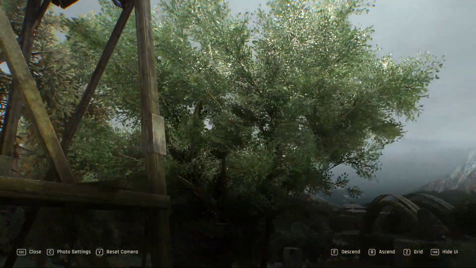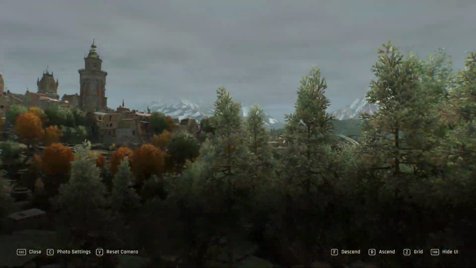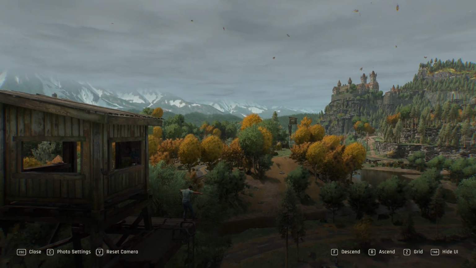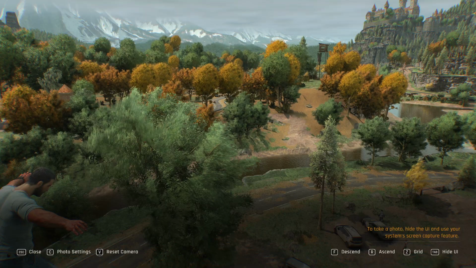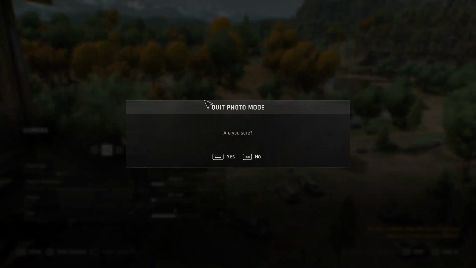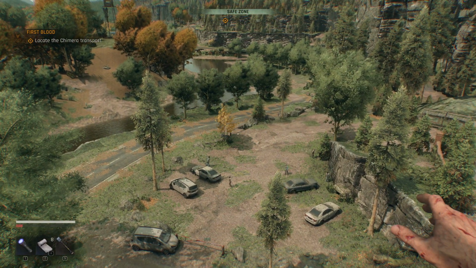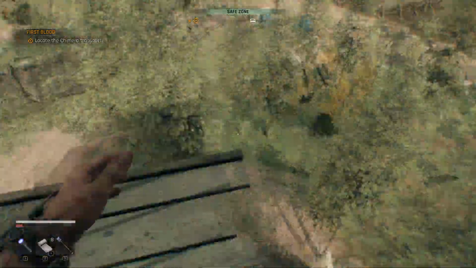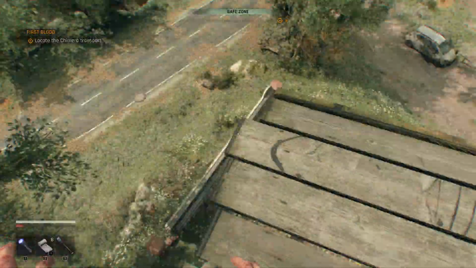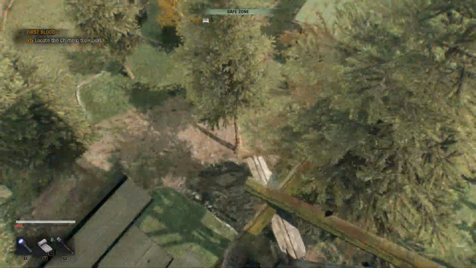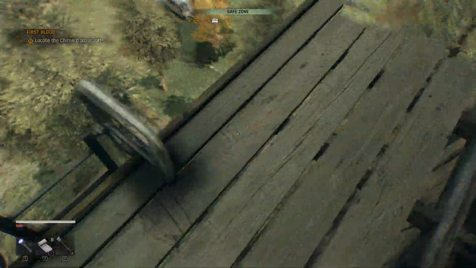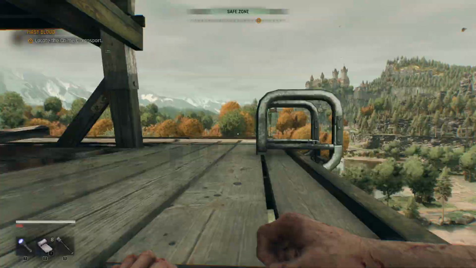what's around us. Well, if you want to hide it or exit it, then you have to click escape, then press the space button to confirm it, and that's all. That was the photo mode that allows you to take pictures while playing this game and save it, for example, in your Steam gallery.